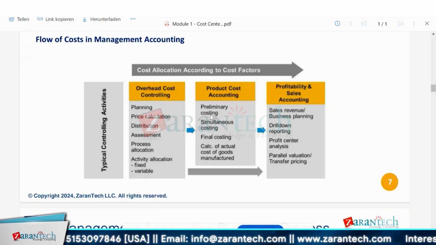Let's assume you spent 100k euros, or maybe 100k USD, in a month. That 100k has to be absorbed to production. The whole 100k has to be absorbed to the production.